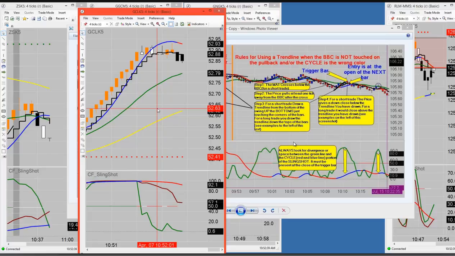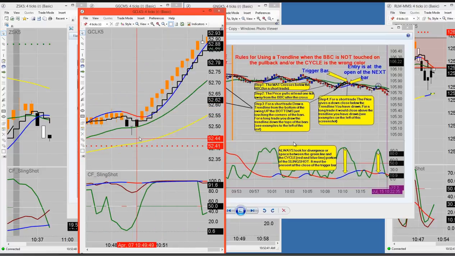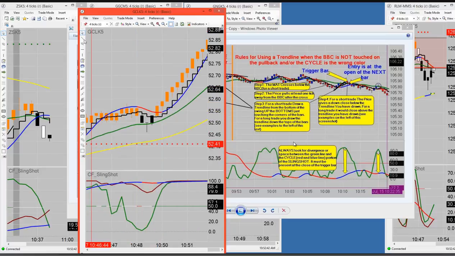And we just missed a nice crude trade. See, right here, you would have been drawing your trend line like this. And the up close right here is where you would have gotten into this.